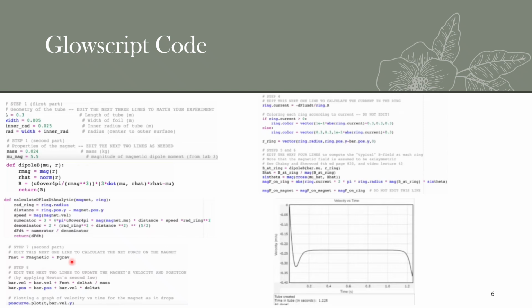And finally, we're using Newton's second law to update the position and velocity in the code so that we can have a graph formed right here. So in this graph, in the beginning and end, we've got a steep slope where the gravitational force is the strongest thing being felt by the magnet. But in the middle here, where it flattens out, that is when the magnetic force and the gravitational force are equal. And finally, down here at the very bottom, we can see that we have a computational time of 1.225 seconds, which is, again, slightly faster than what we found in the experimental model.